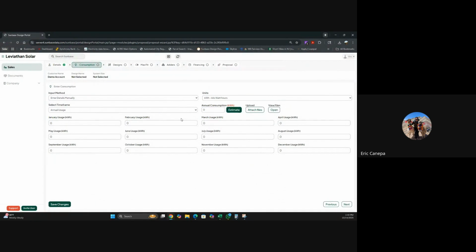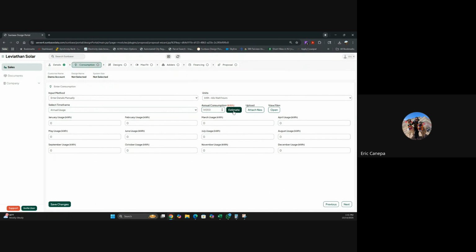Next thing you want to do is actually enter the consumption data. So if you already have the monthly breakdown, you can just put it in right here, month by month, you're fine. There are a couple of things you can do if you're using Con Ed. Con Ed's really famous for just giving you daily consumption. So if you want to put in the average daily consumption here, you can, put in 12 and whatever number you're seeing on your utility bill, and it'll start to calculate everything itself. But for this case, I'm just going to put annual usage, and I'm going to give it an annual usage of 14,000.